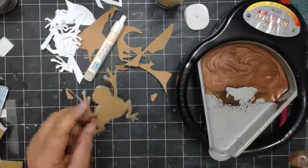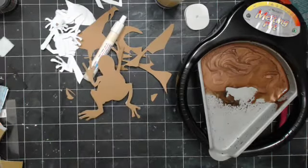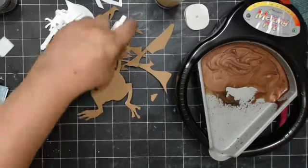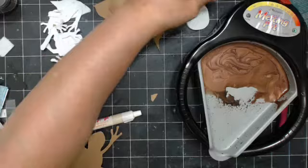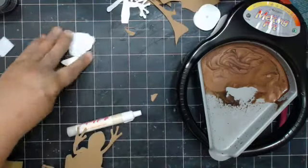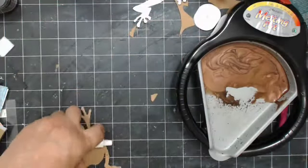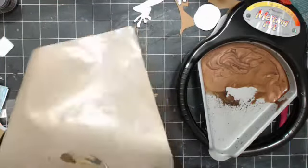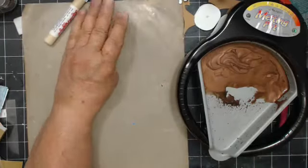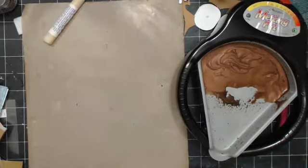So what I'm going to do is I'm going to dip. Oh, you know what I need? I need my mat. Where is that? All right, so let's move all this out of the way. And the little frog pieces out of the way. Oh, you know what I need? Tweezers. Do I have any tweezers? I am not prepared. Hold on, looking for some tweezers.